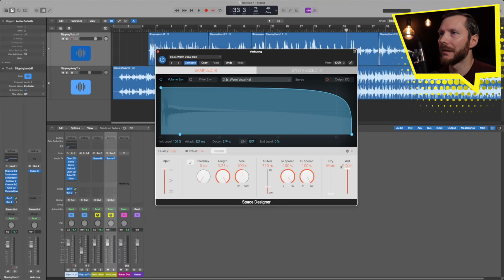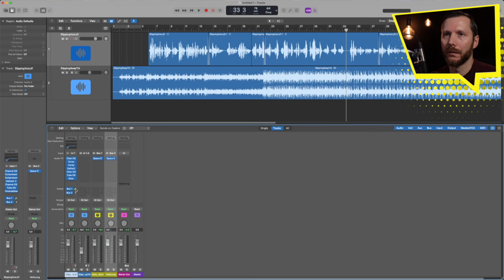And again, I'm going to increase the wet signal, and let's blend that in. So this second longer reverb is going to linger longer than the first one we had. So that's just going to kind of be in the background a little bit. And I'm not going to add as much as I did the first one.